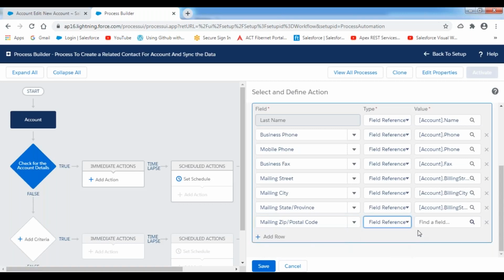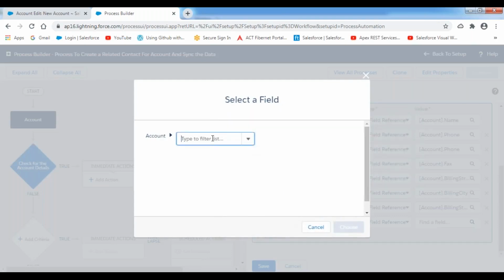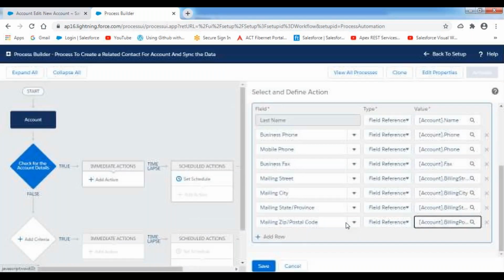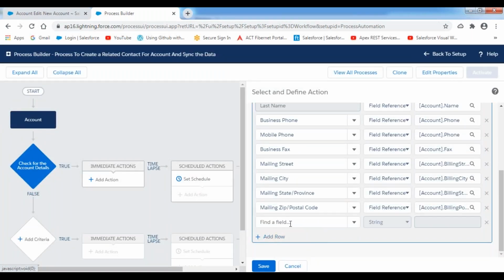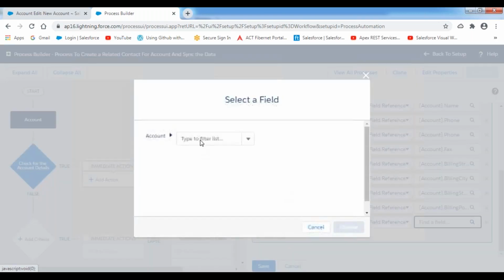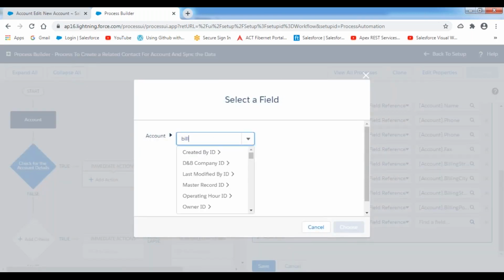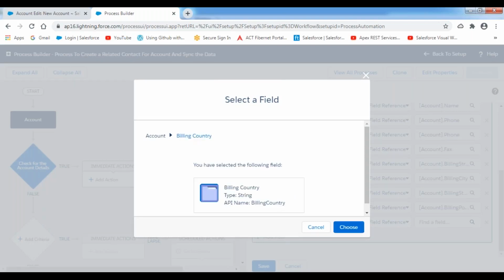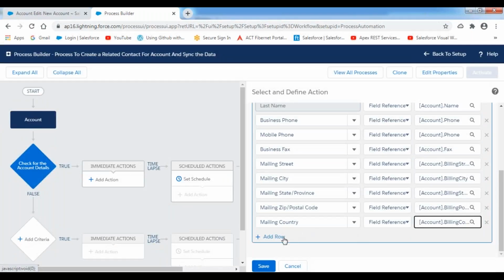I want to collect the value from the account record's postal code, that means the billing zip or postal code. And then mailing country. I want to set the value from field reference, collecting it from billing country. Up to this is fine.